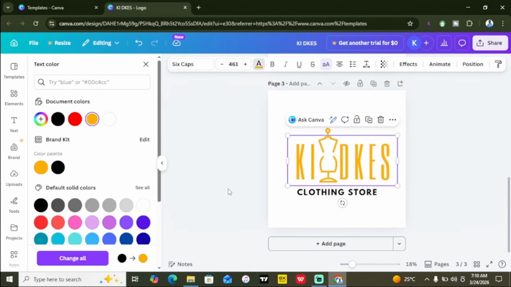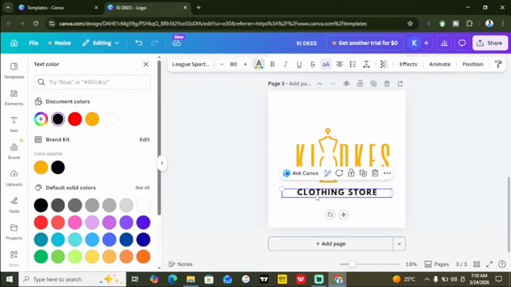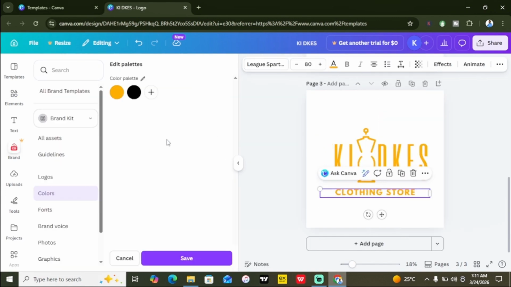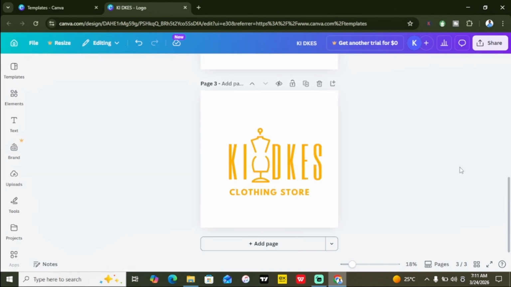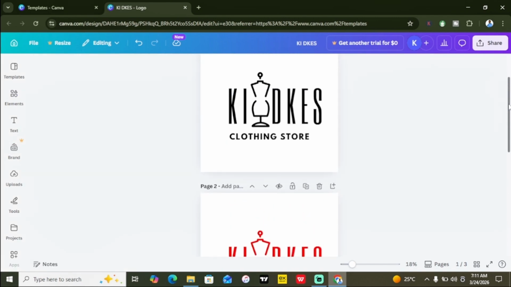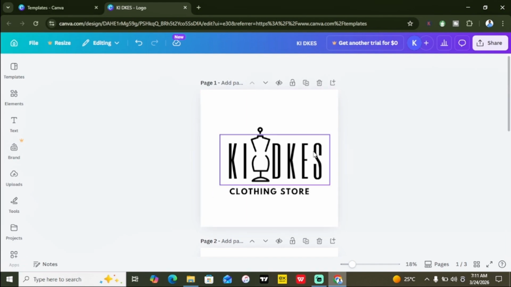The same thing on a mobile device. You're going to see it at the bottom. Once you click on it at the bottom, you're going to see the color area. Okay, so once I click on this as well, I can change it to yellow, and that's basically how it works. Now, in case you want to design your logo as well, I want to add more things inside.